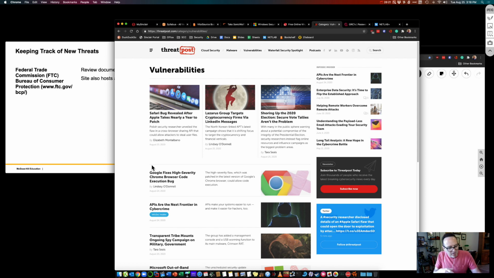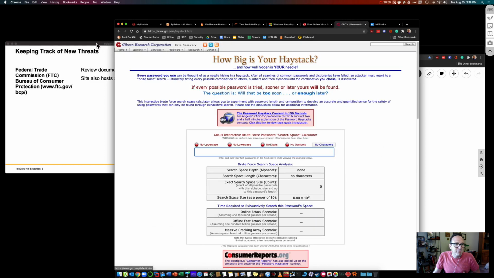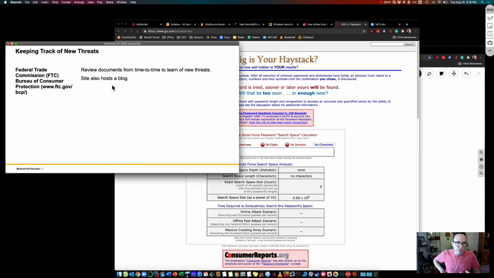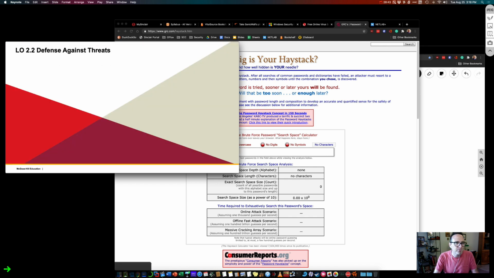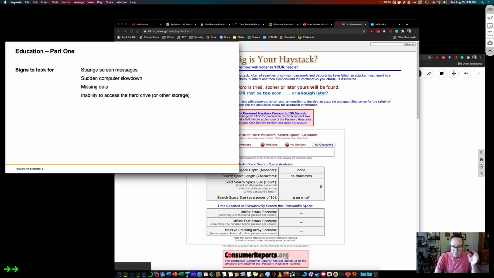So being informed is important because hoaxes are actually an attack vector. I could put out a hoax saying all iPhones are now hackable, here's a way to prevent it. Well, my prevention is the hack. So you can see how that comes into play. So again, keeping track of threats, and there are several ways to do this, and the textbook talks about it. So defense, again, I think I've already talked about some of this, but we'll look at it.